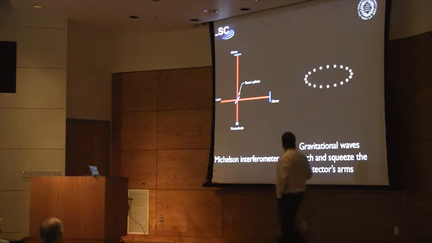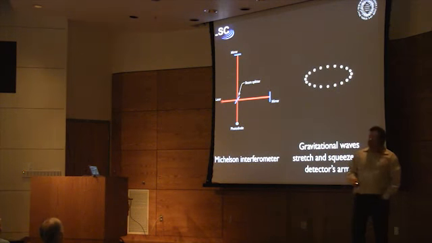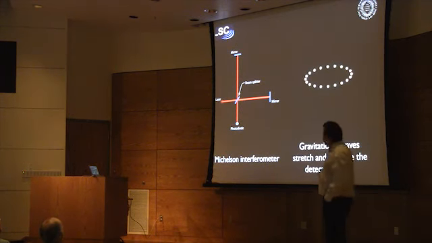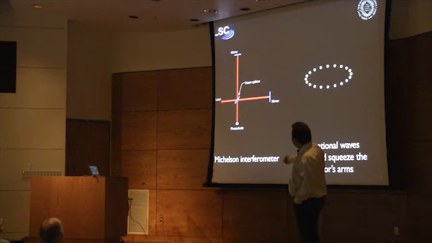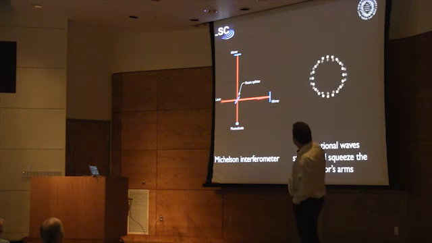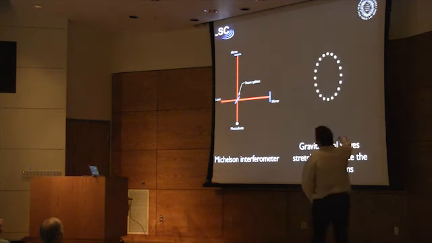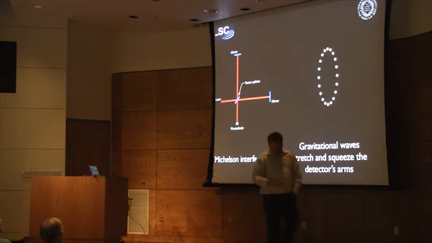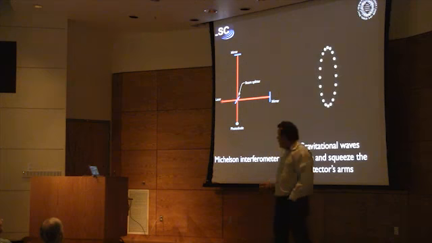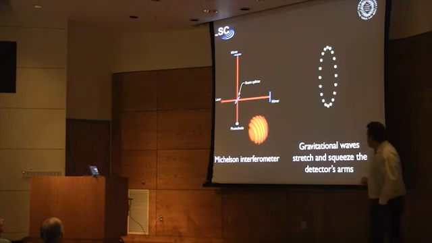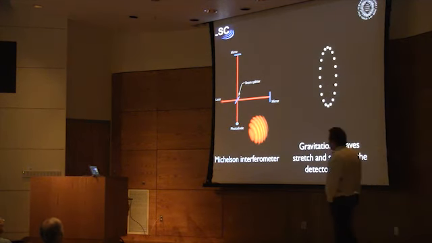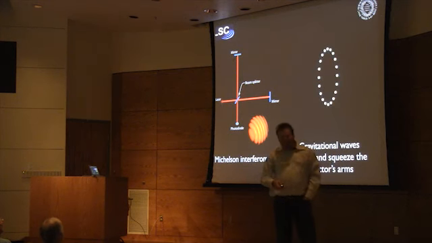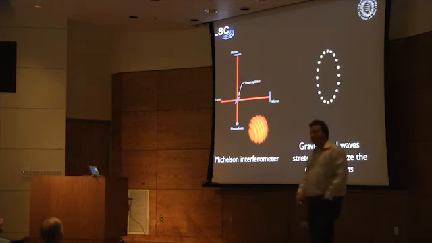Well, when gravitational waves come through, they stretch and squeeze spacetime. So if a gravitational wave passed through this interferometer, it would stretch this arm as it squeezes this arm, and then half a cycle later would stretch this arm as it squeezes this arm, and upset this delicate balance between the lengths of the two arms. And now, instead of not seeing any light coming out of the photodetector, you'll start to see light leaking out of the photodetector and see these pretty little interference patterns coming out.